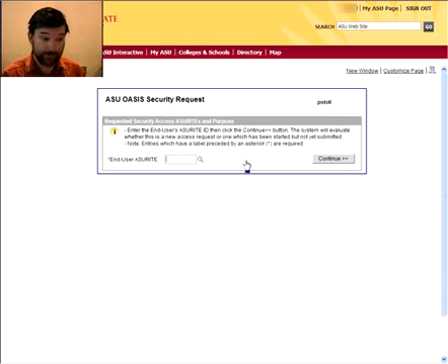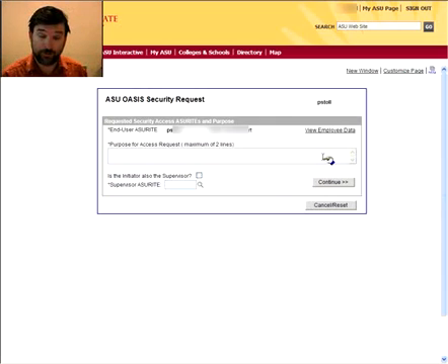Now the very next thing that it's asked for is your ASU Write ID. And people ask, why is that? I just put it in with my ASU Write ID and password on the previous screen. Well, this is because you can request access roles for people other than yourselves. If you're a supervisor, you can request roles for the people who report to you, or you can request roles for your coworkers. And so here you're putting in the ASU Write ID for the person that you're going to request for. We're going to play out the scenario that you're requesting a role for yourself, so you'll put your ASU Write ID back in place, and then click on Continue.